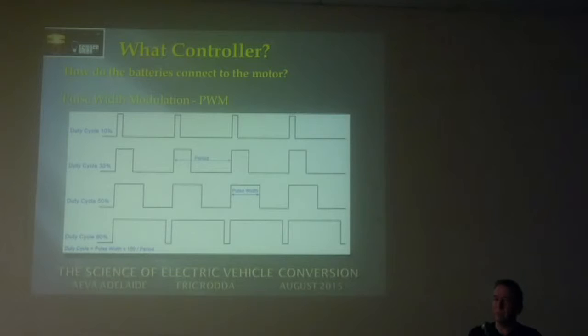So the top graph shows when the car's going at a very slow rate. You can see the positive pulses are very narrow, so the average voltage is very low. The third one down is actually 50% duty cycle, so there's the same size positive and zero pulses, which gives you half speed. And the bottom one is 90% duty cycle, so it's mostly on, so you're going very, very fast with that one. So basically that's how the controller works.